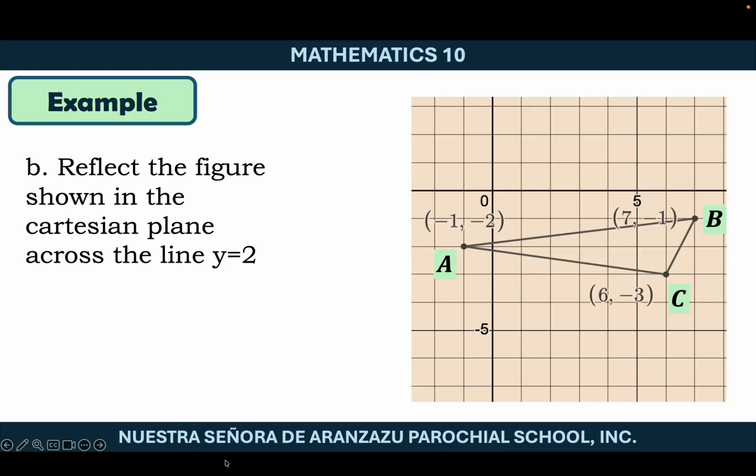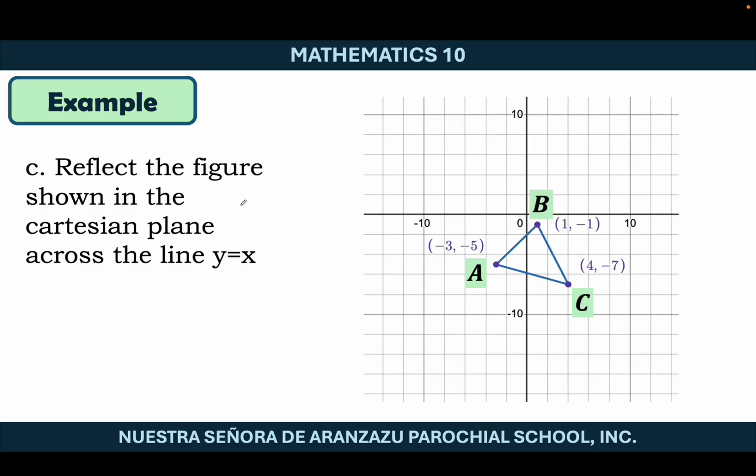So, y is equal to 2, ang kanyang line of reflection. Ibig sabihin, magdodraw ka ng horizontal line on the y is equal to 2. So, di ba nandito si positive 2. So, dito ka mag-draw ng line. Yan. Next. Across the line y is equal to x. So, kapag y is equal to x, rising ang ating diagonal doon, di ba? So, ang reflection niya, line of reflection niya is this one.